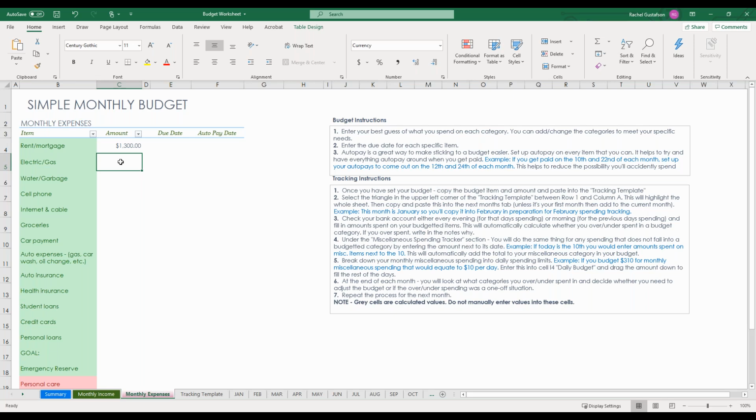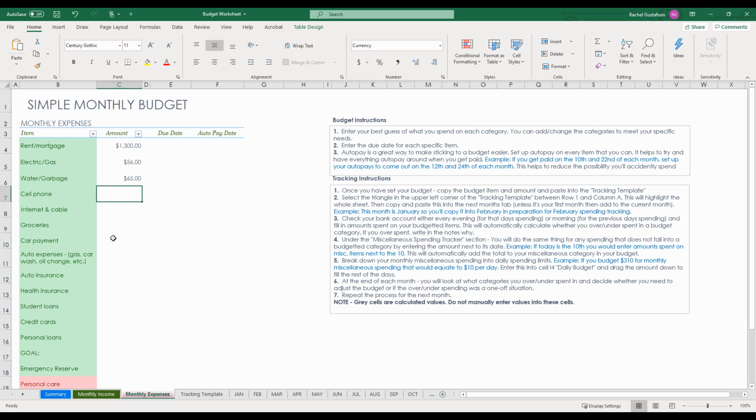But I think my electricity and my gas bill is $56, let's just say, and my water and my garbage is $65. You may be in a place where you pay garbage quarterly or every 2 months. That's fine, but for your monthly budget, you're going to put in the monthly amount.